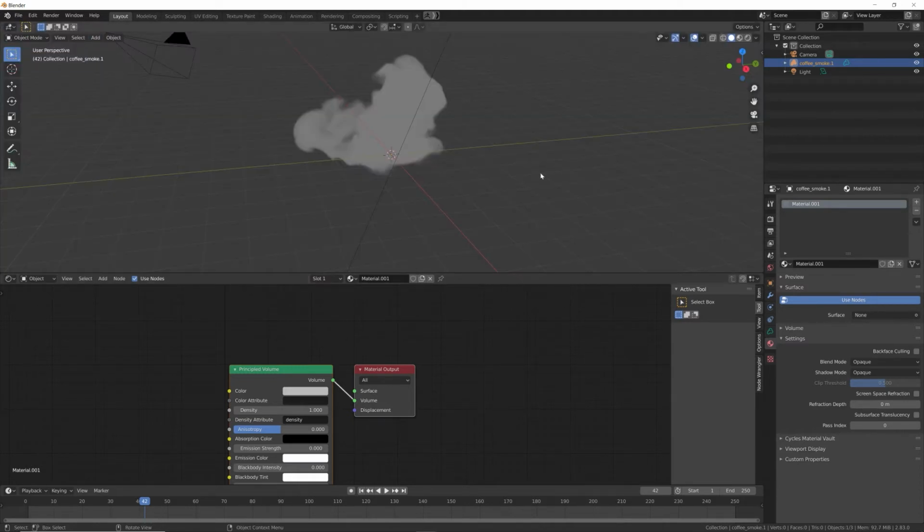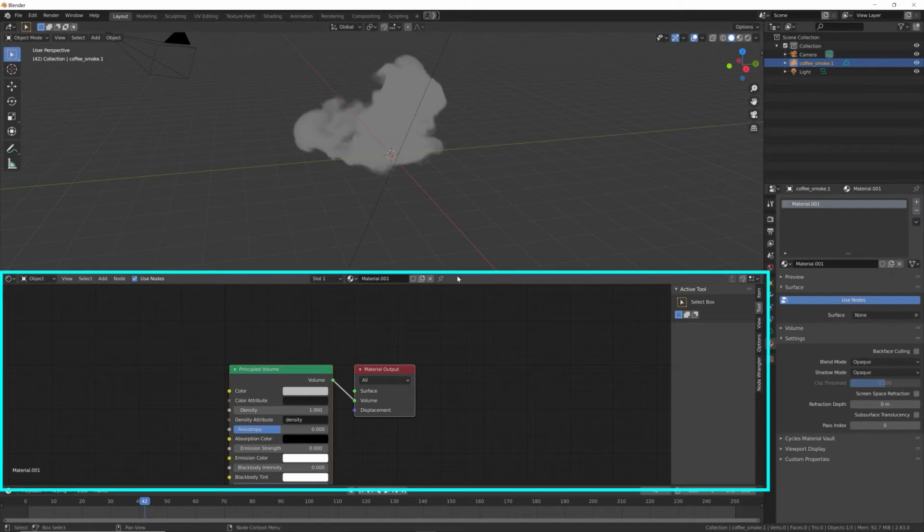Now, if you don't like this kind of setup, like how I have the screen split up and down, you can set it up any way you want. So you might be wondering, how do I collapse this window? That is probably one of the most asked questions in Blender. Come over here to this panel. It doesn't have to be this panel.